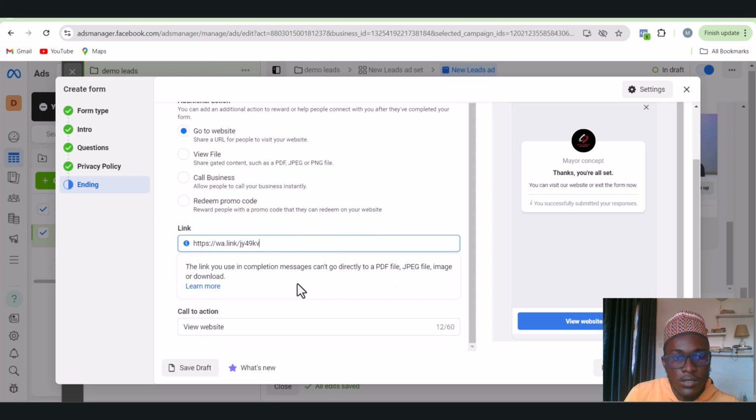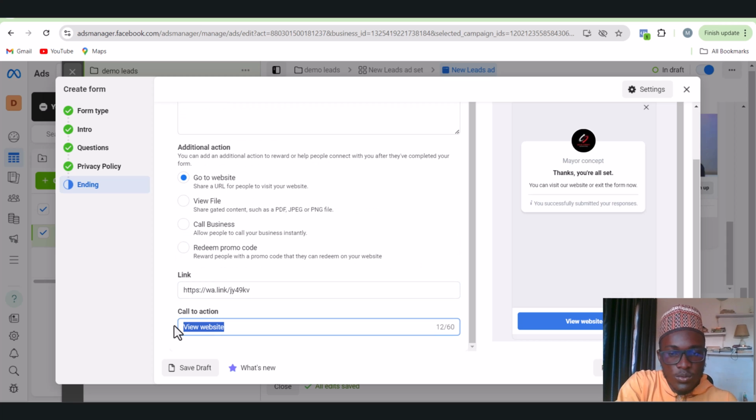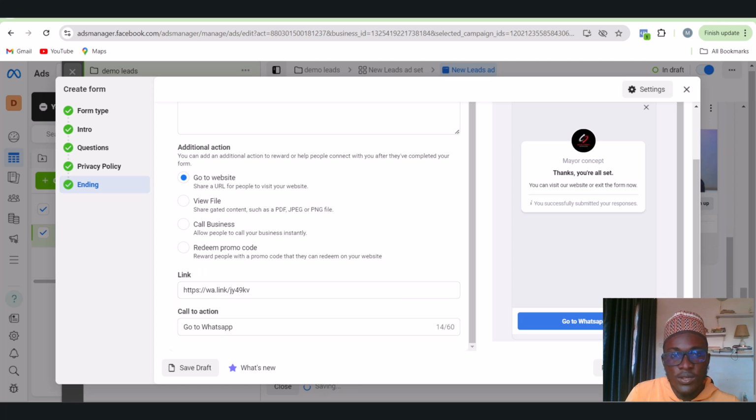Then you can see the action is view website, or maybe go to WhatsApp, so that the person can know that it is WhatsApp that they are trying to access, right? So then you click on create form. We are done now. You can click on create form.